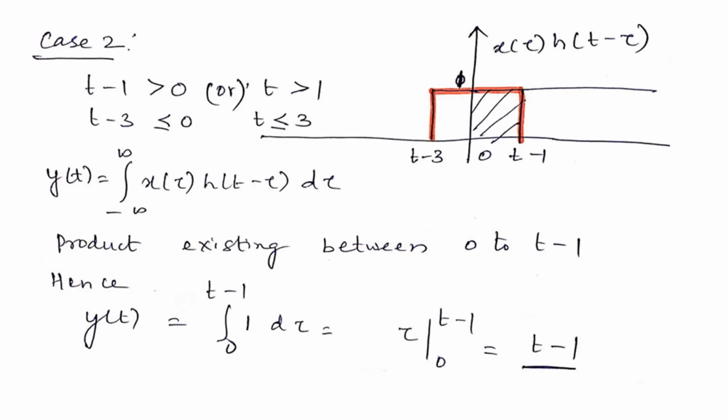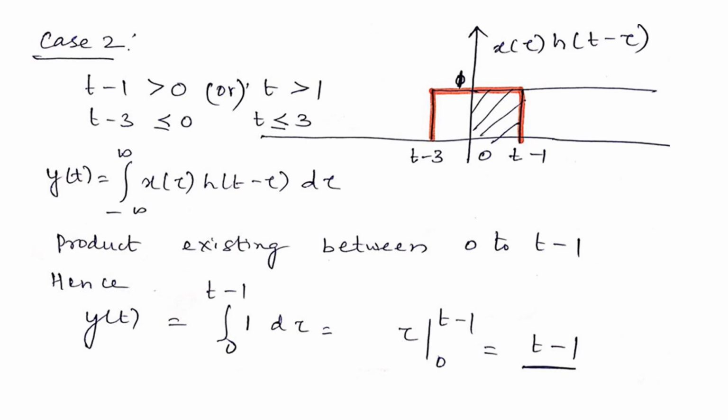Now for case 2, we will slowly slide that edge to the right side. We are slowly sliding that particular edge to the right side. So we see that the rectangular pulse is slowly slid towards the right side where the signal is persistent. X of tau is defined for all values of tau greater than or equal to 0. We slowly glide it towards the right side where the signal actually exists. So you see that we have slid it in case 2.